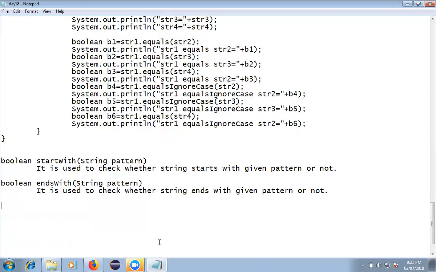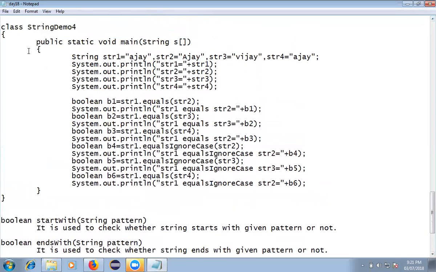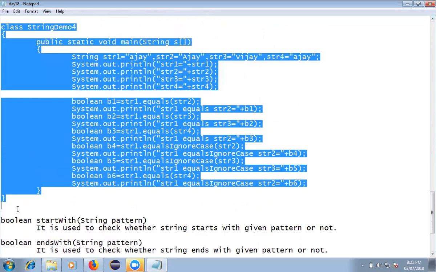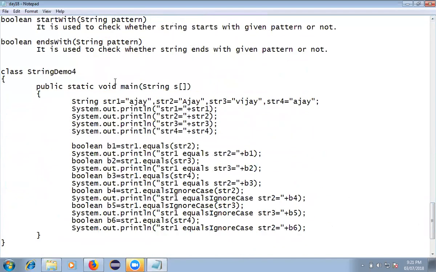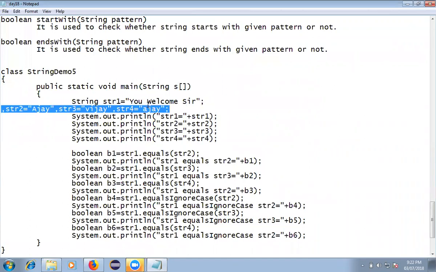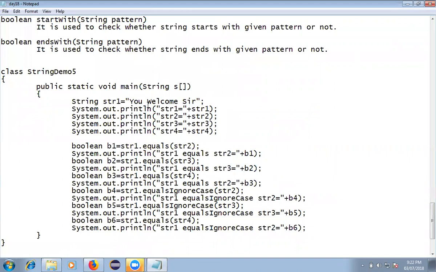So here we can demonstrate with the help of the program. Whatever the str1 is, here I am displaying.